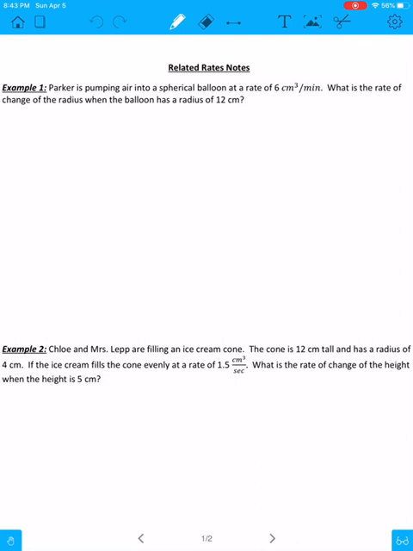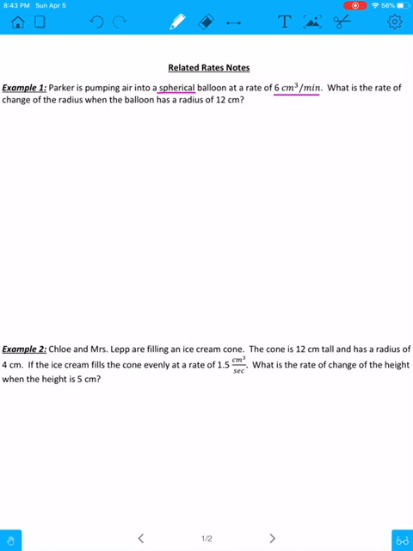And the moment there's a rate of change or something per something like centimeters per minute, we know that's a derivative because rate of change is derivative. Now we know centimeters cubed per minute is a volume, and we know it's a volume of a spherical balloon. So we need the volume of a sphere. And now on any test, you'll be given the actual formulas. So on an AP exam or anything like that, you'd be given the formulas. On the assignment sheet, the top of the assignment has all the formulas that you could possibly use.